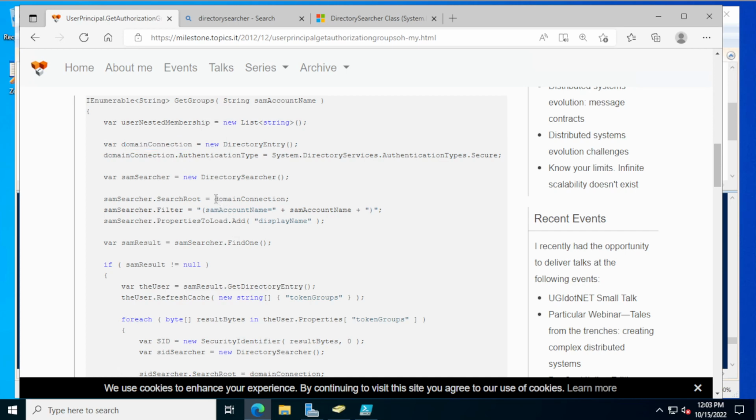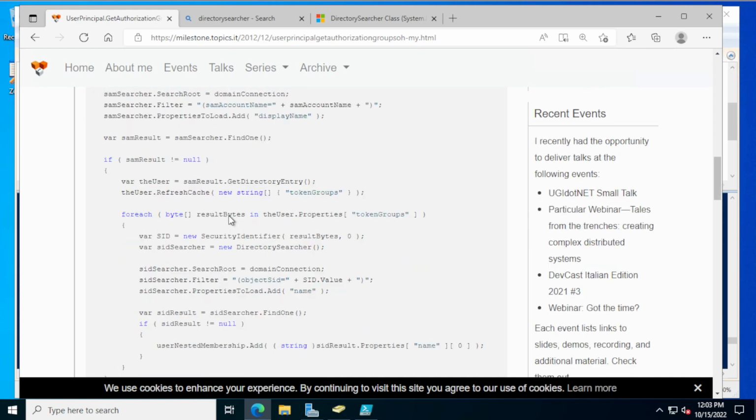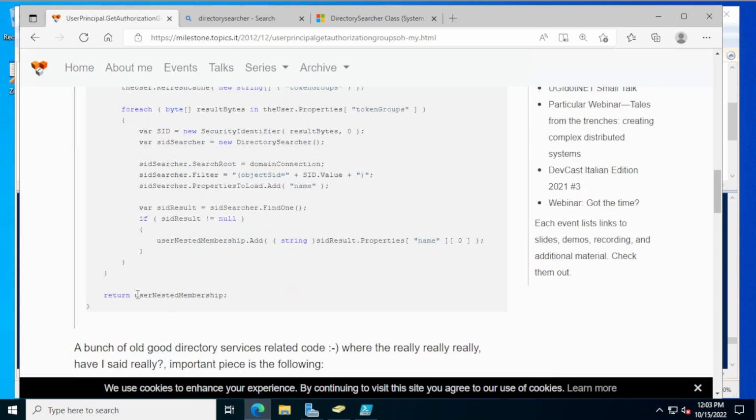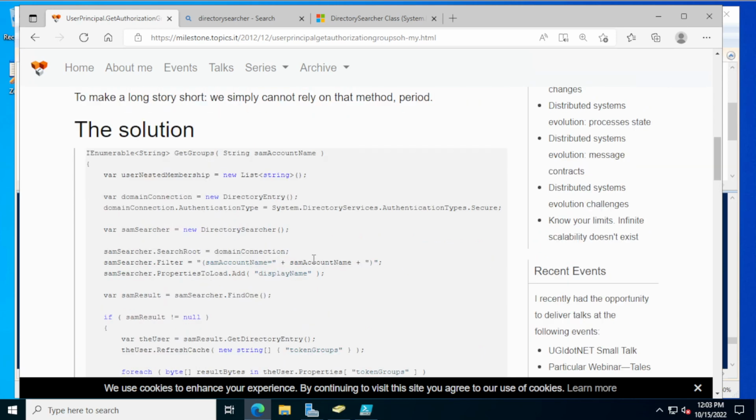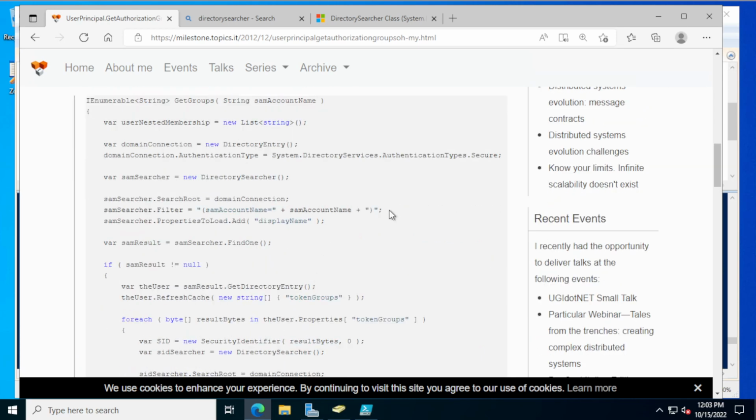Oh yeah, I wonder what this is. Well, that was the variable defined up here. Or user nested membership is defined up here, but then it's not called until you get down here. Sometimes that might be tough to remember, especially if it's not your own script. So that is one perk that I like about PowerShell.